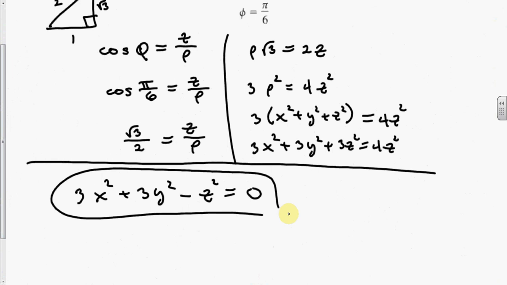No, there's a 0 there. Oh, 0. Elliptic cone. Yes, thank you, elliptic cone. It's an elliptic cone. That's right. With the axis of the ellipse, it's tending with the z-axis, right? This is an elliptic cone.